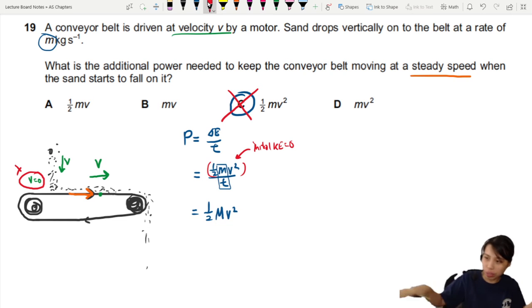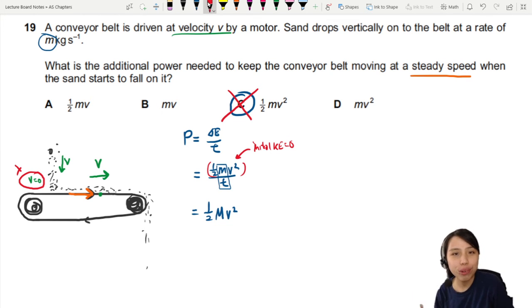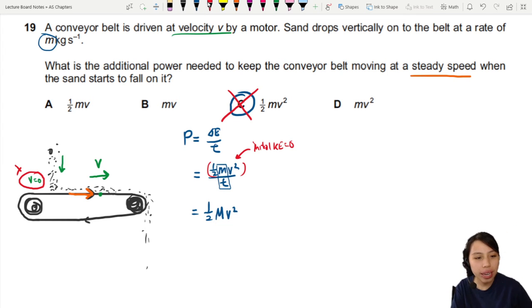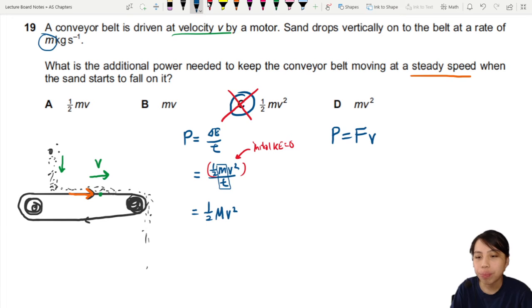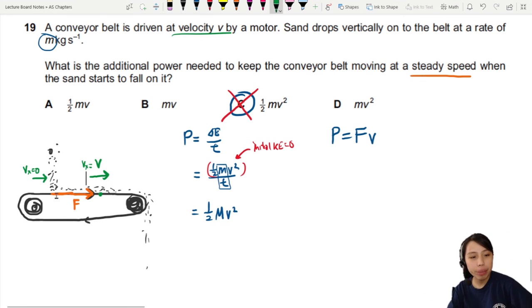There's a vertical kinetic energy, there's a horizontal kinetic energy, and they both have to be considered. But we don't really have the information for the vertical part. So that means we cannot use this energy method, because we don't have enough information. So you have to use the vector method, which considers forces. So then P equals F times V. What F? What V? So this sand will start to move to the right with a certain velocity because of some force acting on it. Friction, whatever. And if we only look at the horizontal component, we resolve all the velocity to horizontal, then we can say, yes, initial horizontal is zero. Then you speed up to some value V, only in the horizontal. And this one is better because you can see very clearly, force pointing to the right to get the sand moving. Velocity component to the right and to the right. We don't care about the vertical.